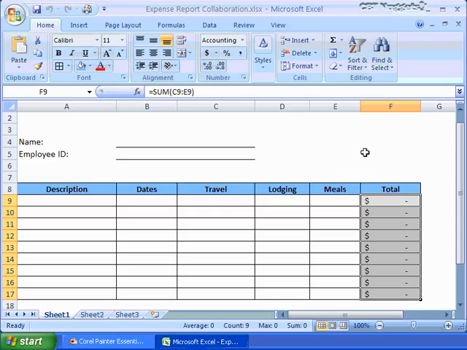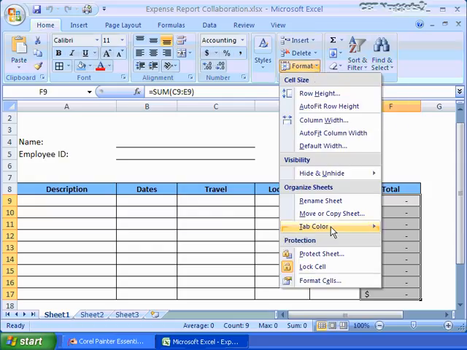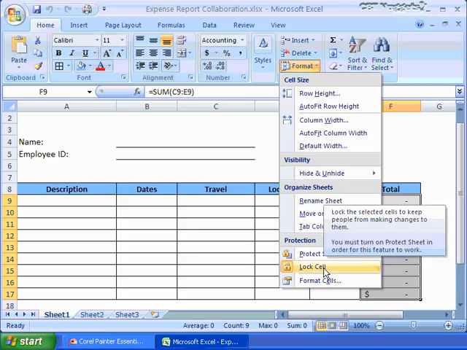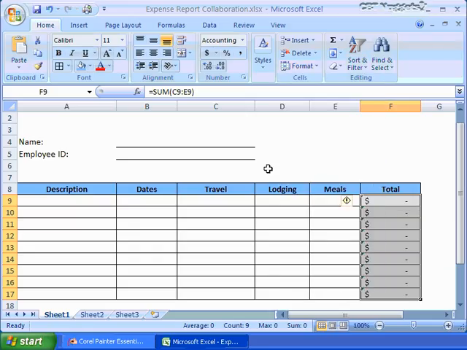In fact, we have to lock these items. On the Home tab, we can find this command in the Cells grouping under the Format button. When I click the Format button, down at the bottom, I have Protection as a subgrouping, and I'll choose Lock Cell. This keeps people from making changes to them, but I'm going to have to then protect the sheet.